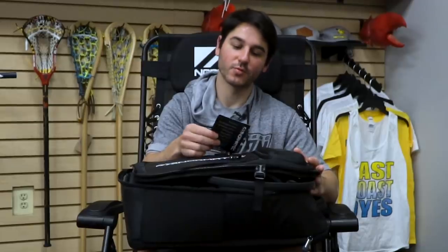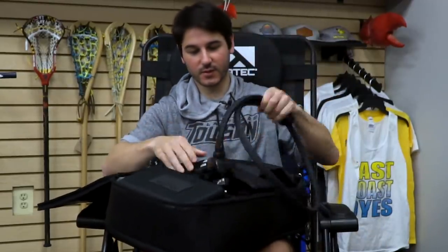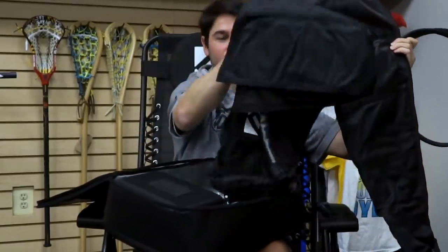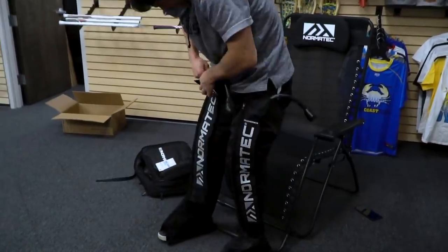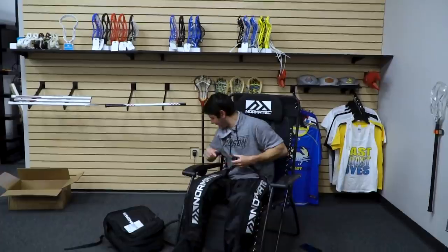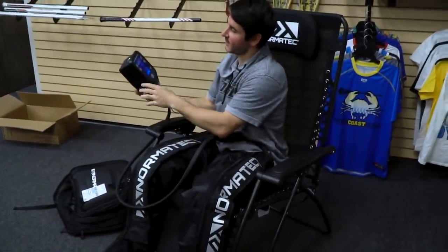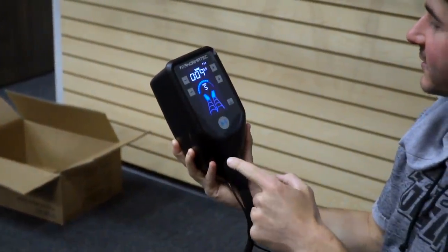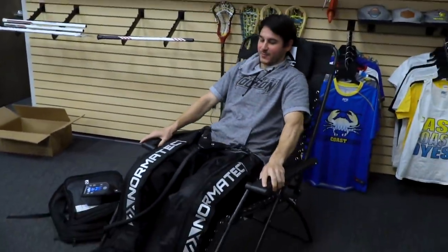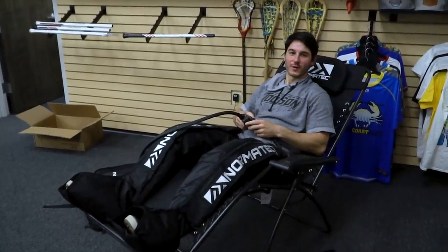What you get is the Pulse 2.0 backpack with the legs — a really nice backpack and packaging. Open it up and it has everything you need, including the pump which is really easy to use, the tubes, and then the leg attachments. You just take each leg, plug them in, use the pump, turn it on, and then you can set what level you want — basically how intense — and also the amount of time. So we'll go level five, ten minutes, turn it on, sit back and relax. It fills up from the feet upward and helps improve your blood flow. It can even improve your range of motion just by using them every day.